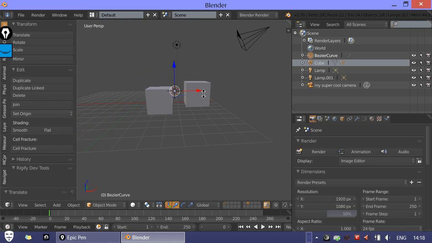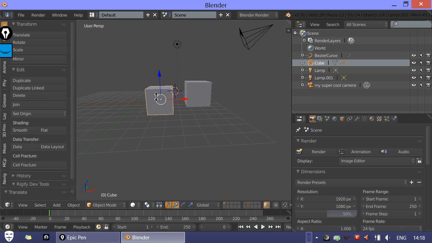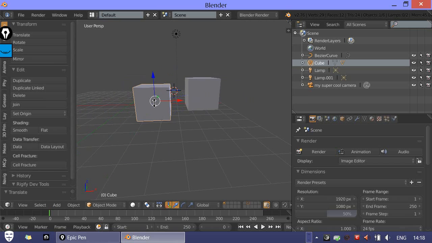So if I wanted, I could grab say this object. When I move this, it drags that child along. Now let's make this one a child of, just say, the lamp, just for the funsies. So if I grab that cube, select the little icon, and drag it, again I could make a new copy, but if I drop it onto an object here, it's going to become the child of it. So I'll just drop it on lamp. I love lamp. And now we see a little dotted line just appeared there again.